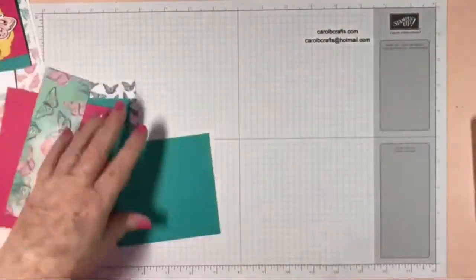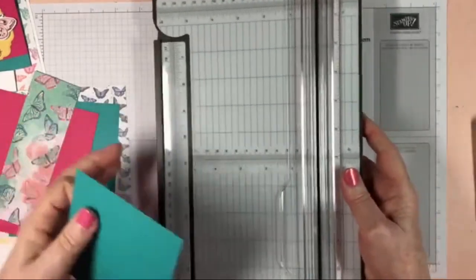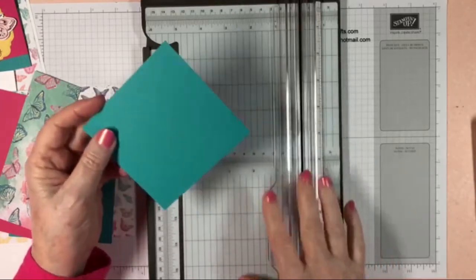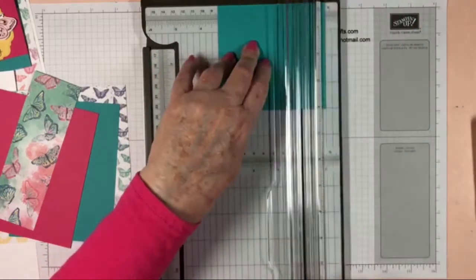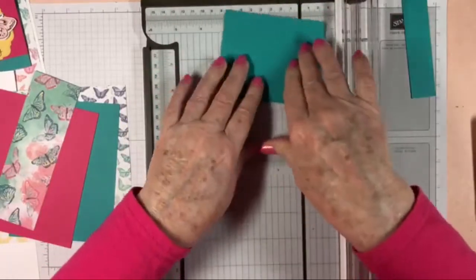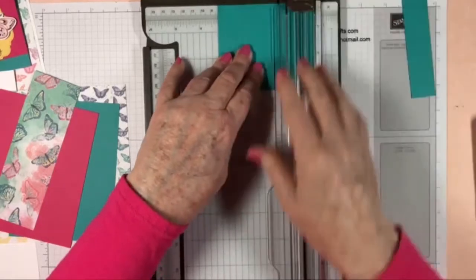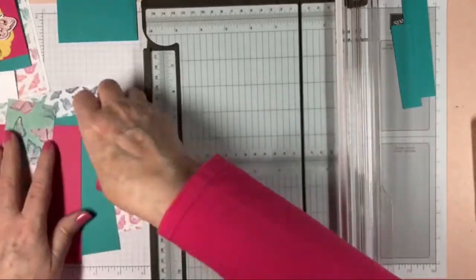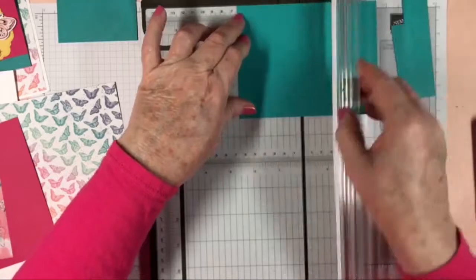Bermuda Bay. Let me get my trimmer out. We need 3 1/4 by 3 1/4. So I think we can get that out of here. And like I said, this is left over from project 1. 3 1/4 by 3 1/4. And then the other one we need is 3 1/4 by 2 1/2. So I'm going to do 2 1/2 this way.